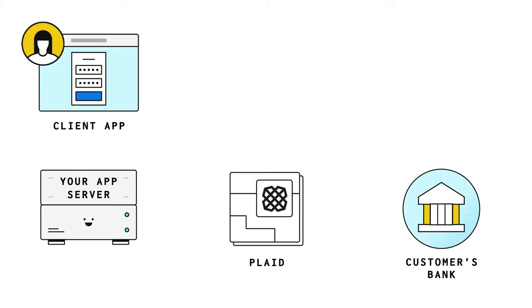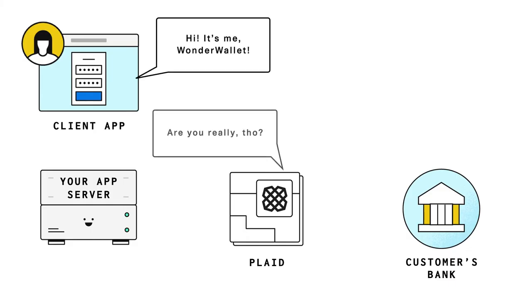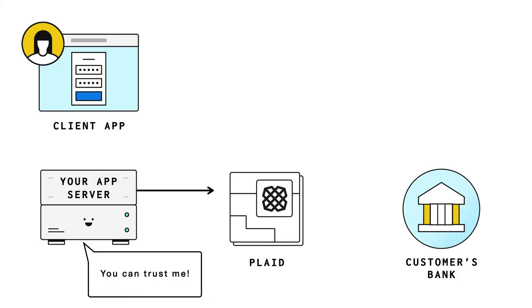So in the first half of the process, we need your client to talk to Plaid using Link. The problem is that we can't necessarily trust your client. You might say you're app ABC, but how do we know for sure? Remember, you're not allowed to store that secret in a client-side application. But what you can do is have your server talk to the Plaid service directly. This is a server-to-server call where it's safe to pass along your client ID and your secret, which means that we can verify it's actually you.